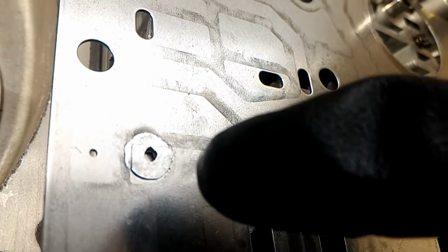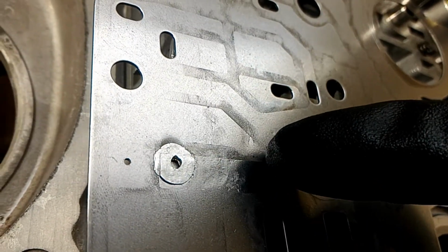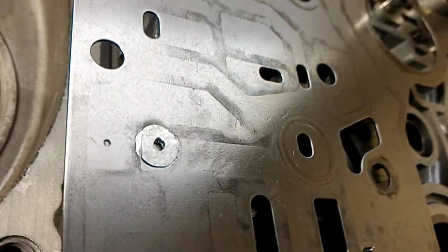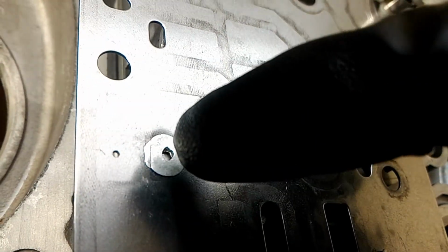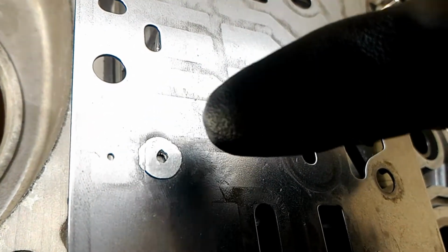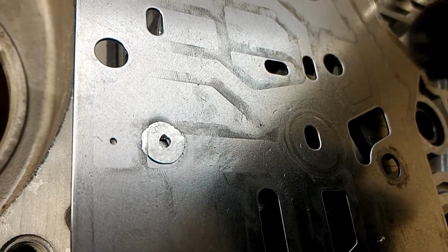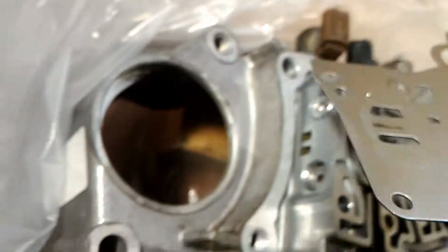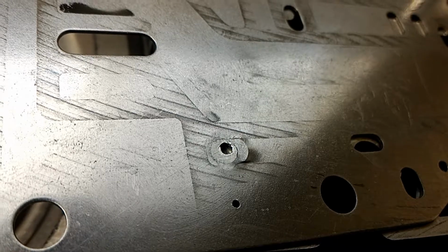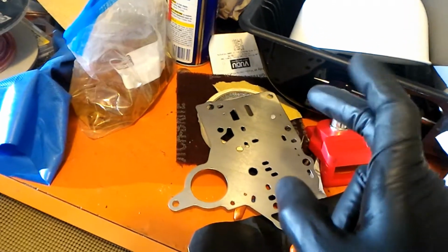Basically what's happening is the walls are crushing it and it's deforming it. Right here it's got a little divot. So I've actually hammered this flat and then I put it back on for a second time, and this is what happened. So I'm gonna try re-drilling this hole to make sure it's still the right size. But basically what I did before was I cut it with a razor blade. You might need to use like a cut-off saw or something. But that's one thing about this kit that's not right. And I'm gonna try to flatten this if I can, because this is a huge bulge right there, and it looks like it's cracked too, so that's not good. This part I'm going to show you is extremely important.